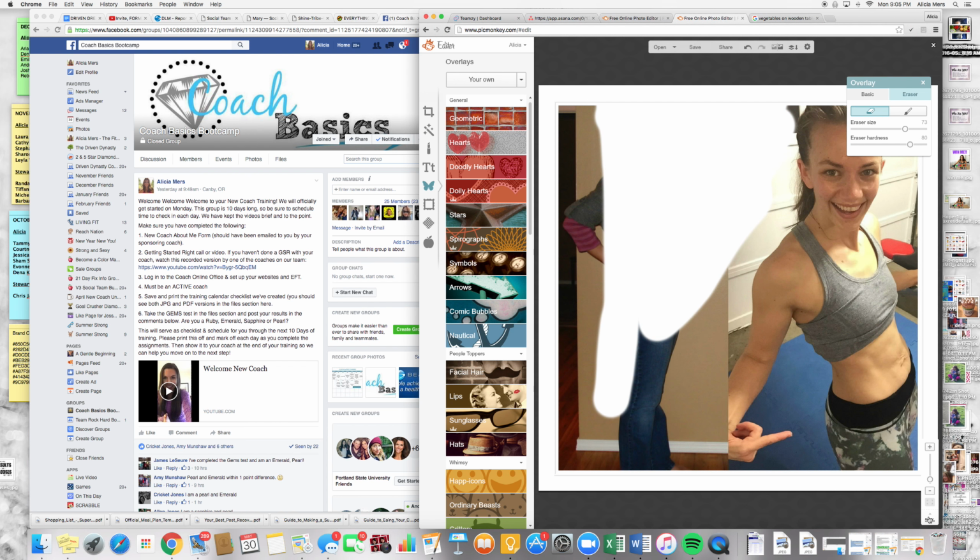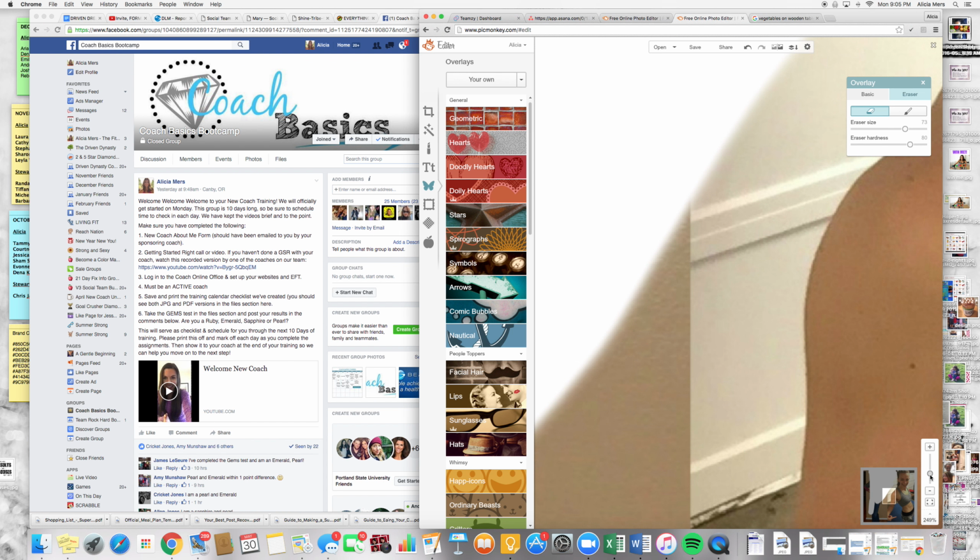Then you're going to want to get really detailed and really small to make it look good, right? So come down here, and you're going to zoom way in, and then you're going to make your eraser much smaller, and then you're just going to go right along here like this and start erasing. Now if you accidentally go like that and mess up, you can just click on this paintbrush and go back in, and it will restore it for you.